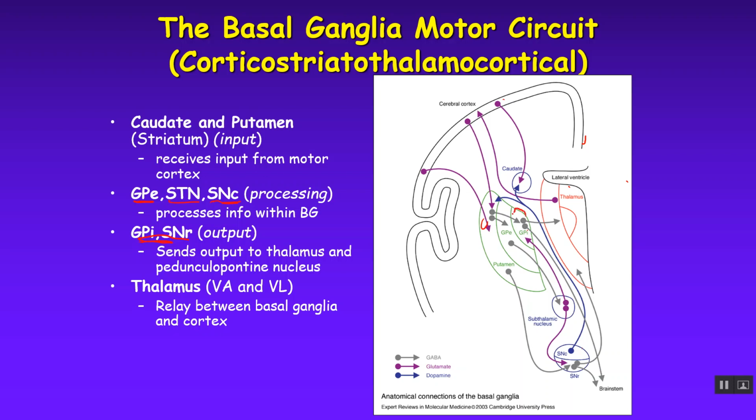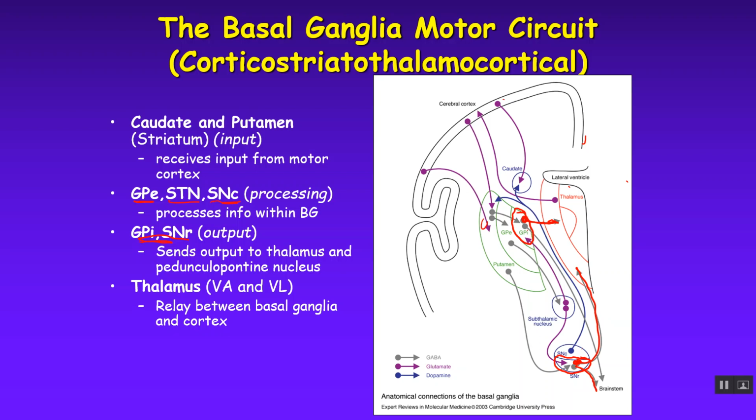So the globus pallidus internus right here, and the substantia nigra, the reticularis part. And you can see here's an axon going to the thalamus. So that's how you get out of the circuitry. Then here's an axon also down in the reticularis going up to the thalamus. And then there's another one going down to a couple of brainstem structures that it goes to influence some postural and girdle muscles and some basic walking motion too, the basal ganglia. That's how you get out of that circuitry. Okay, those are the two output nuclei.